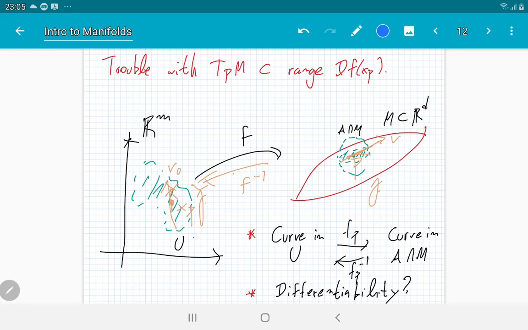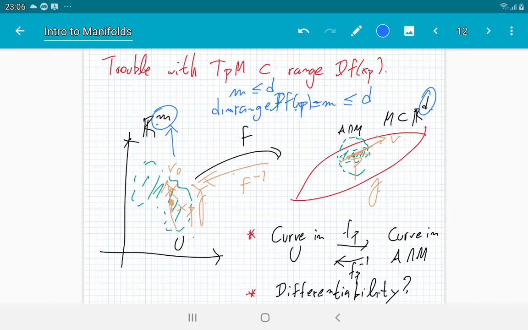What I'm going to show is that I can, in some sense, so this is m dimensional, this is d dimensional. Well, from the definition, you see that m is at most d because the dimension of the range of df at xp is m, and that has to be less than or equal to d because this guy maps R^m to R^d. So what I'm going to show is that by artificially adding some coordinates over here, I can turn f into a diffeomorphism, capital F. And when I have a diffeomorphism, this operation of taking the inverse becomes trivial. I know I can do it. There's no problem. So what's the statement that we need?